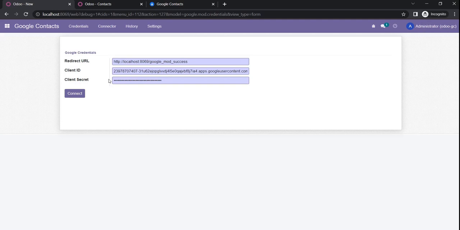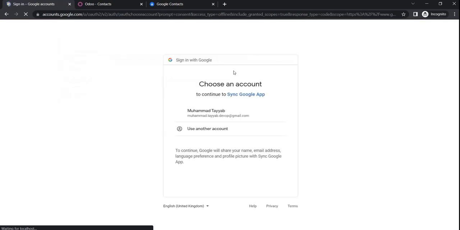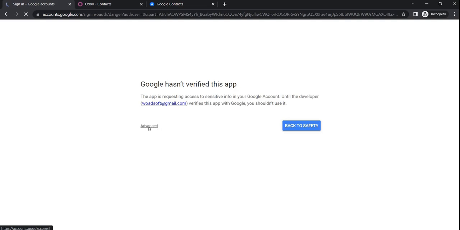After I put in all the required information, you just click the connect button. It will ask for a specific account for authentication that you are using for Google Contacts. I just click on the connect button to demonstrate the workflow. As we have not verified the application with the Google platform, you can see this type of warning that Google did not verify this application. So you just use the unsafe method.